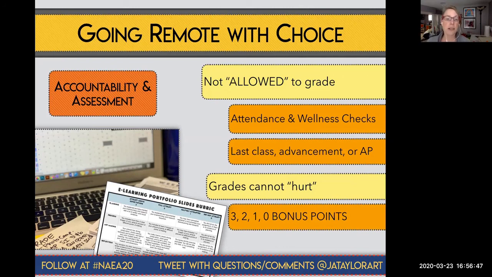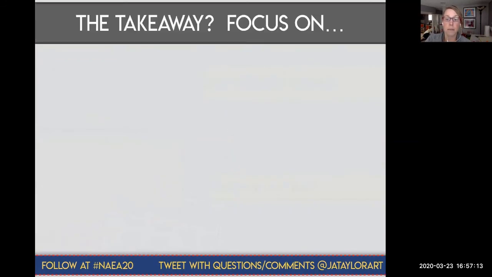If the student does some attempt, they can earn 1 point. If they do a full or mostly full attempt, they can get 2 points. And if they go above and beyond our expectations, then they get that 3 points. Hopefully it's like my no-grades class, where these are only things that will help them. It's an incentive to continue to work. We'll see if it actually works or goes into place.